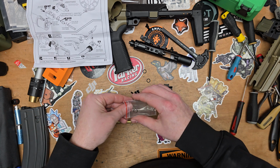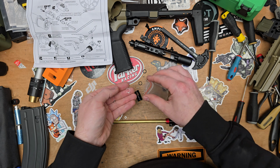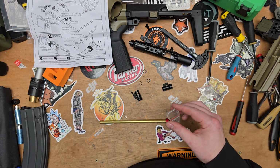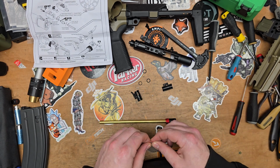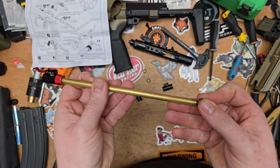And they disappear. Oh, it's just a washer. It's on the side, I can see it. So we'll get that little O-ring out. We'll put that part back in. I never, ever use Maple Leaf rubbers in any of my MWS builds. Not for any particular reason. I just favour the Sniper Mechanics one.